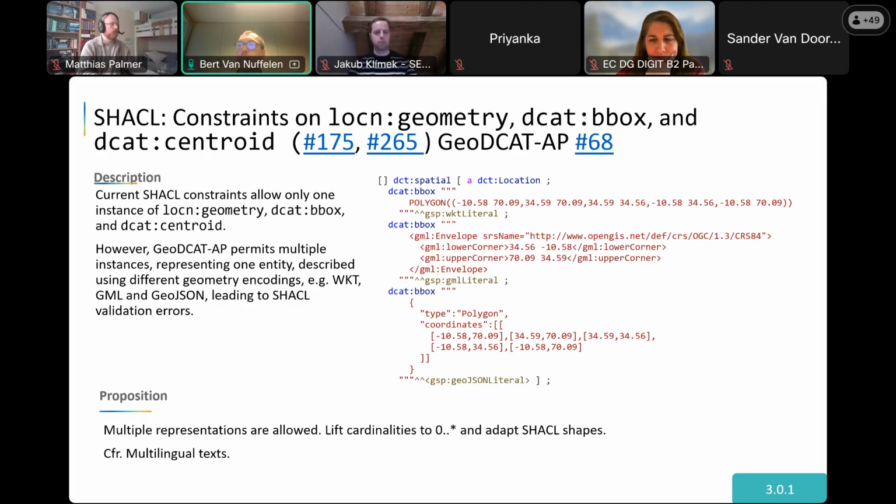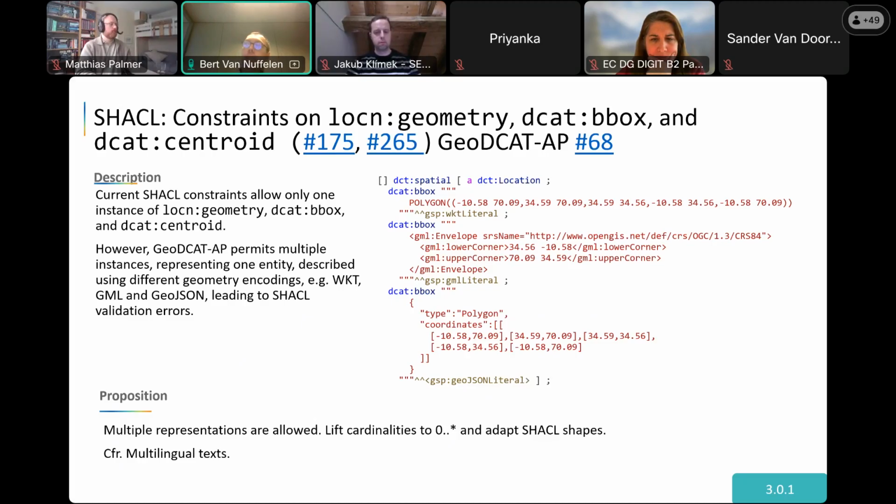Then on this one, we come to a technical representation of location information. If we look at the string representation, the serializations, we know there are many different representations possible: WKT, GML, GeoJSON, probably just a points list that you have in your local environment. All these have different serializations and actually denote the same location.